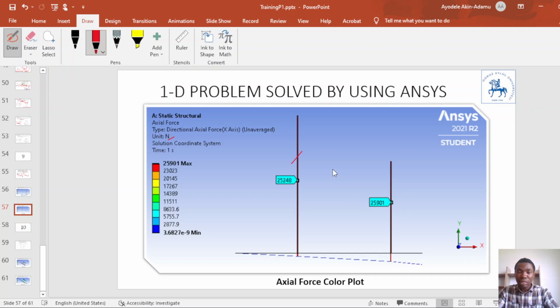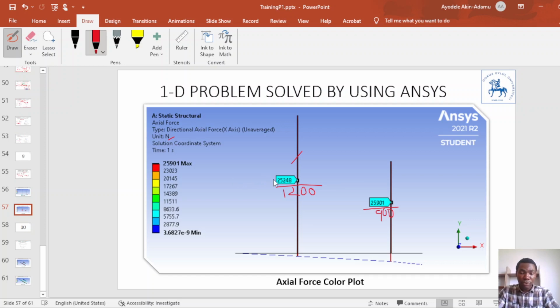If you want to get the stress, you just divide by the cross-sectional area. You divide this value by 1,200 because that is the cross-sectional area of the steel, and you divide this value by 900 mm square. You get the normal stress in each of the parts just by dividing by the cross-sectional area.